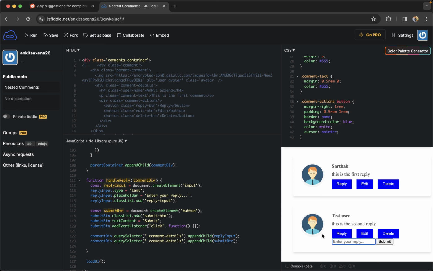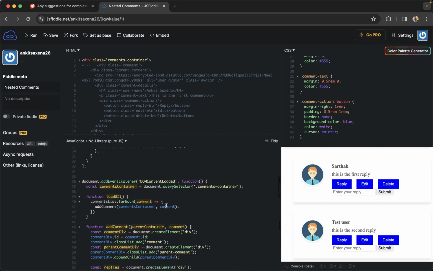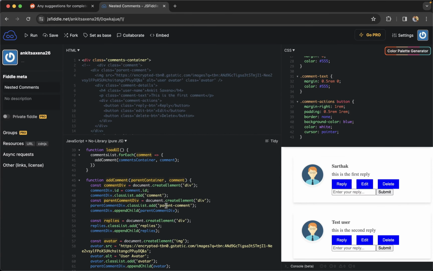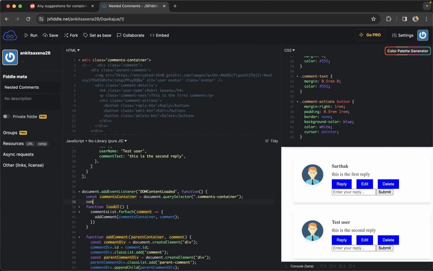So this we can improve as well. We don't want to have a reply open for every comment. We can add functionality so that at a time only one reply box can be shown. That is pretty simple. All we need to do for that is create a variable. Let's call it const currentReplyComment.